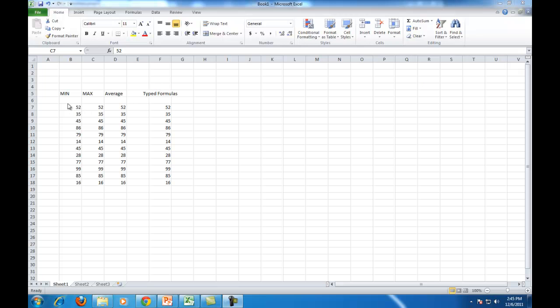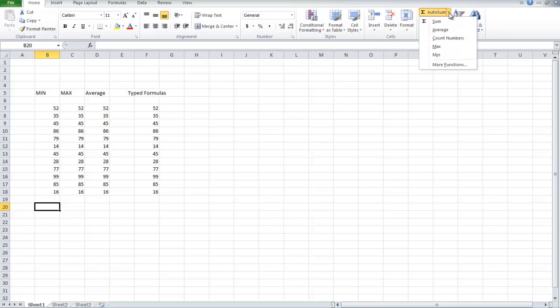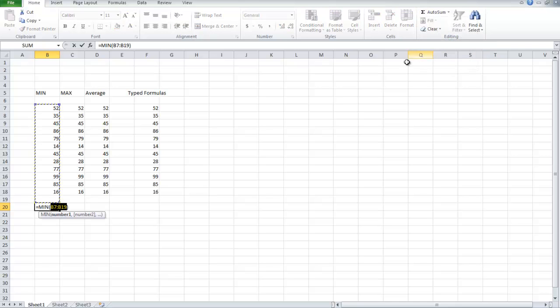Well, here we are again on the Excel spreadsheet, and we are going to show you how to create the min function. As we told you before, the first thing you want to do is select the cell where you wish your final value to appear, and then you will click the Home tab over here, followed by the Auto Sum drop-down box, and we are looking for the min value, so we will click on the min, and as you can see, the range of cells is already highlighted.